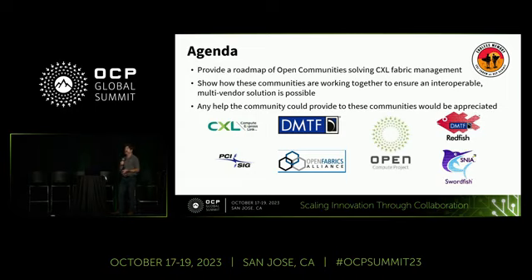There are a lot of folks doing a lot of effort to try and get everything working together in order to manage CXL fabric. Trying to do that in an interoperable manner in a multi-vendor community is certainly a challenge. Any work you can do to help carry this along and improve the state of the art — we're certainly willing to take any volunteer efforts. It is a volunteer community; we all have day jobs as well.